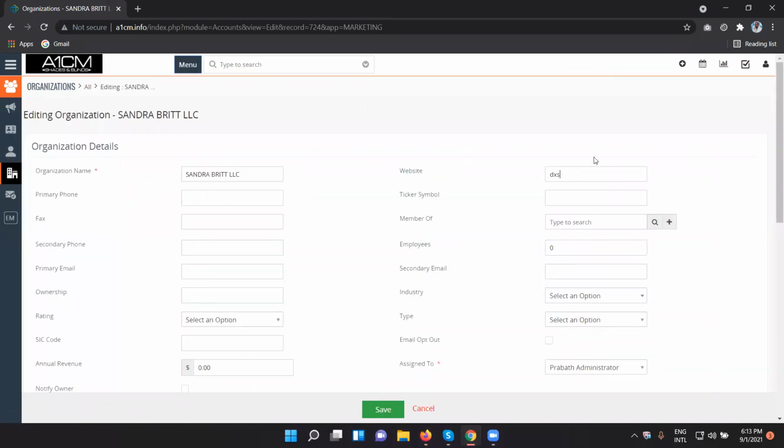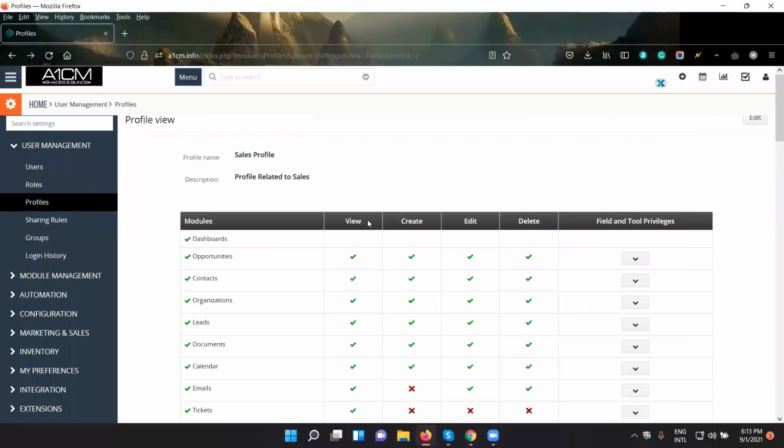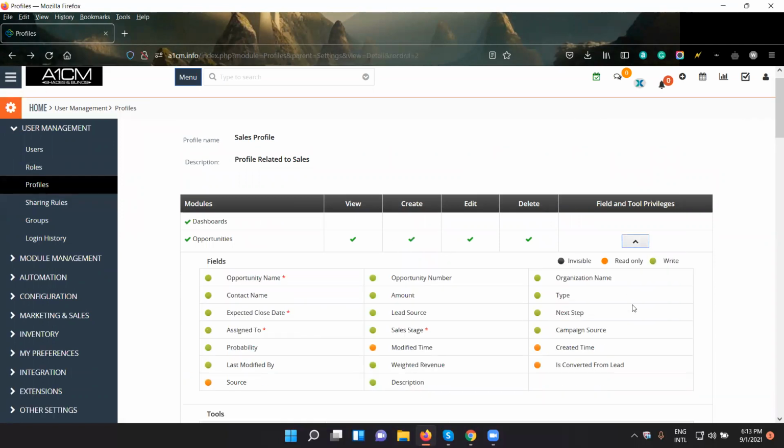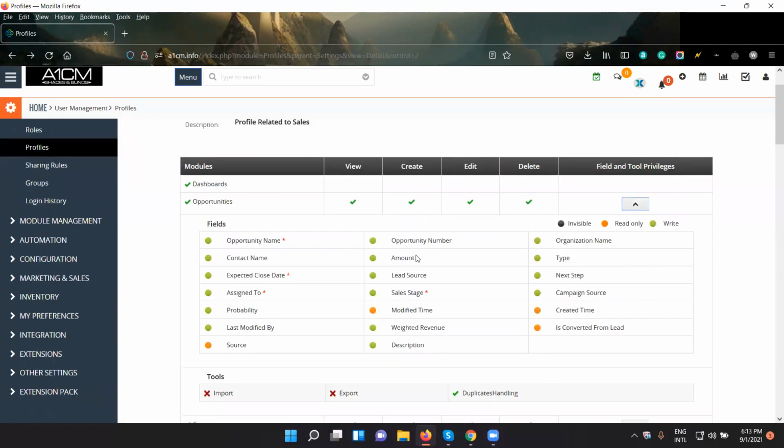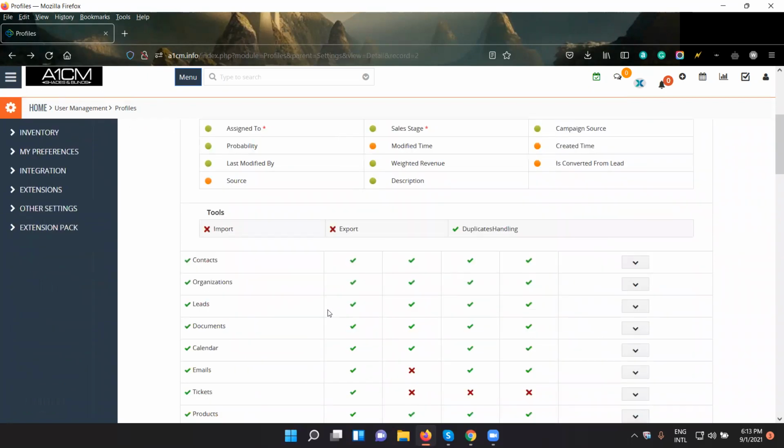So we can add some values as well. So that is how this section is working, right? So we can hide or we can make it read only for the fields for a profile.